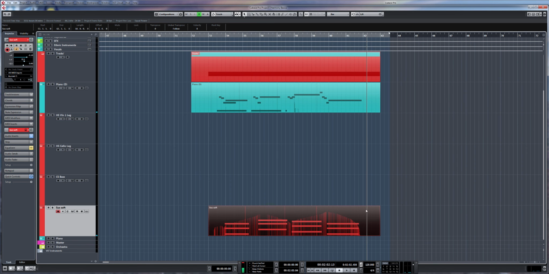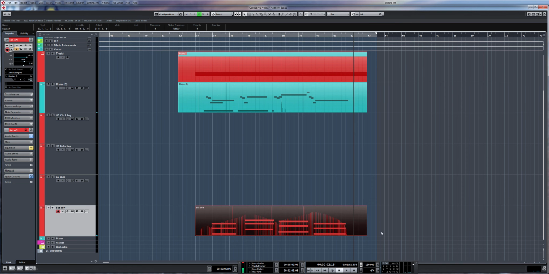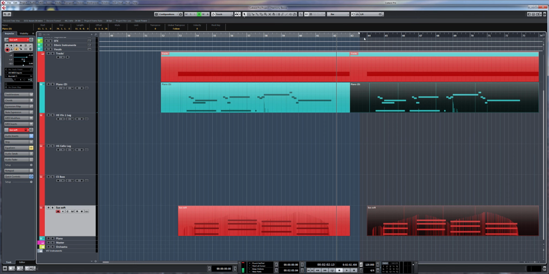Now that's a very simple way to harmonize this melody. And let's just add a bass line as well.